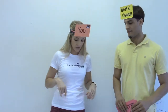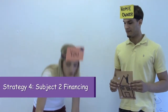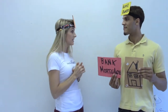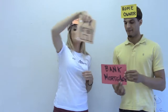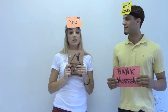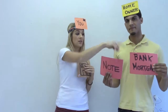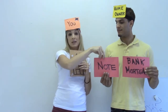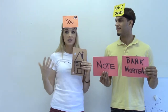Strategy number four is subject to financing. The homeowner owns the house but has a bank mortgage on the property. I contact the homeowner and say: I'd like to purchase your house. I see you have a bank mortgage on it — the way we're going to purchase it is I'm going to take ownership of the house, the mortgage is going to stay in the homeowner's name, but we are taking over payments on that mortgage. There's a note and a bank mortgage already in place — we take ownership and just take over the payments, but the mortgage stays in the homeowner's name.